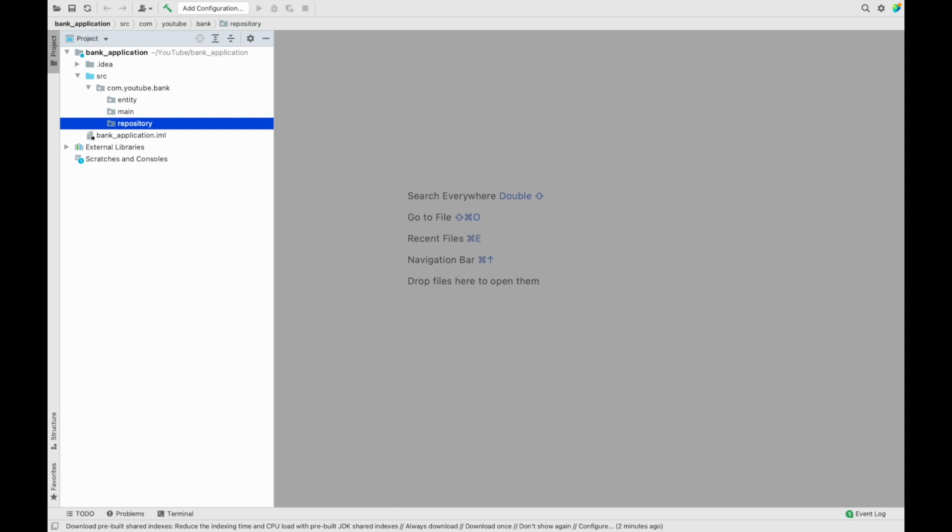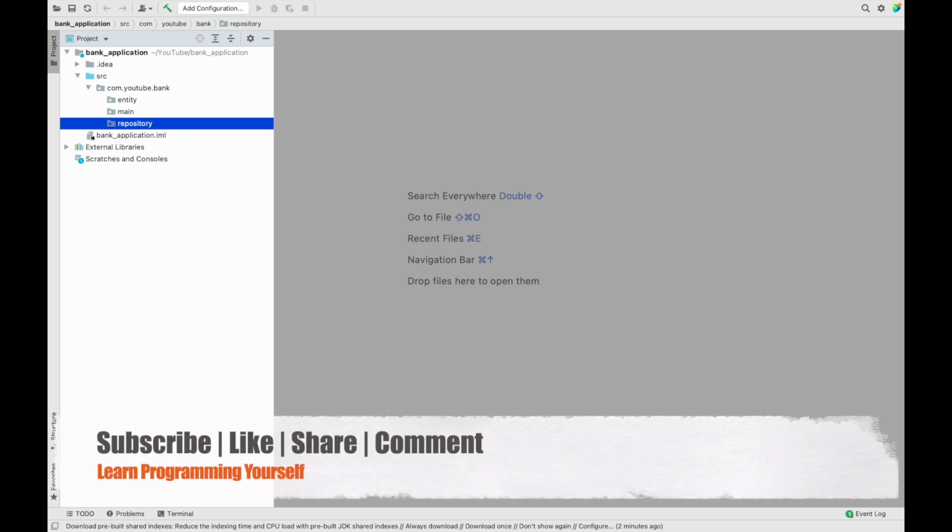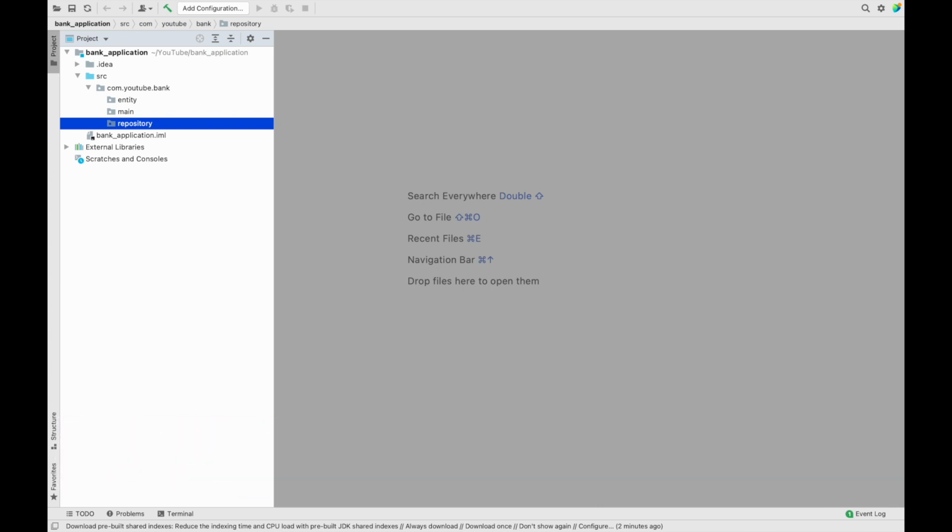So right now I just said that we are going to store all the interfaces and classes related to the database operation. But in the last session I said that we are going to develop a console based application, and in the console based application we don't have any kind of databases, and we don't have any kind of user interfaces either. So if we are not going to use any databases, then why are we going to create a repository, right?